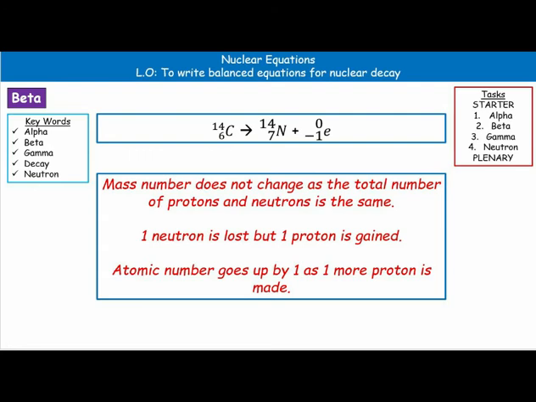If we think about the atomic number in this case, remember your atomic number is the number of protons there, then we are forming a proton by that breakdown of our neutron to form the proton and the electron. So that means that our atomic number will go up by 1 because we're going to be producing one more proton. So we go from 6 to 7 in the example I've given you there. So make sure you've got those 3 points written down in your books. I'll leave this up for another minute in case you haven't already got those.